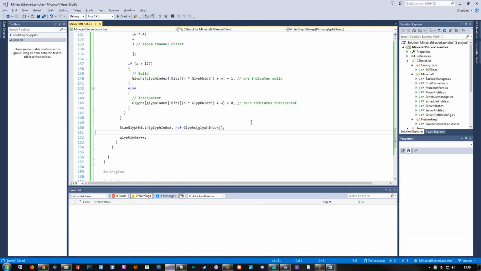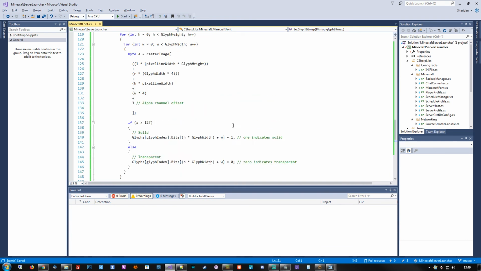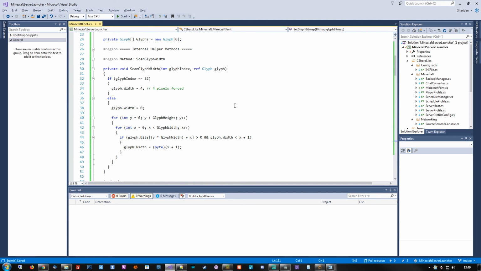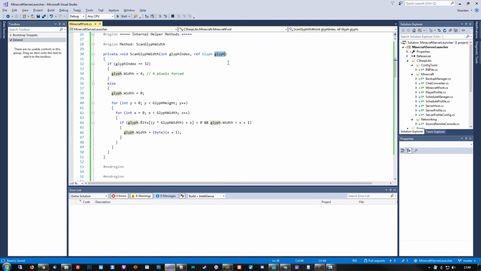So that's what it is. All right, so in doing this, we basically just get a different variable name, but it's still the same variable that we are updating. For the glyph index, it doesn't really matter whether we grab a copy of it or reference the original one.